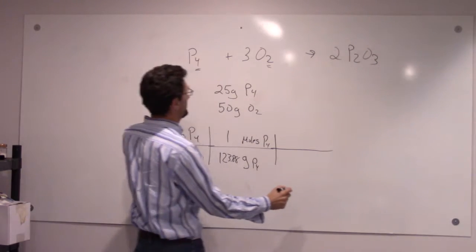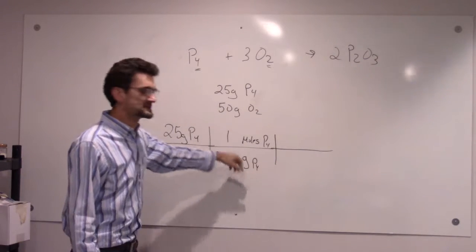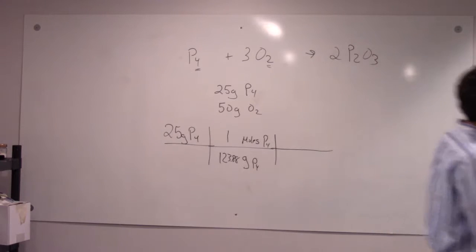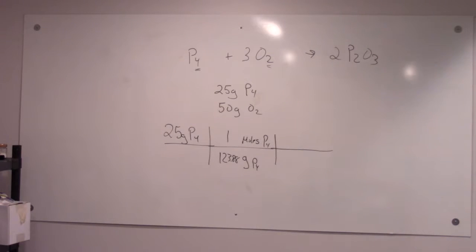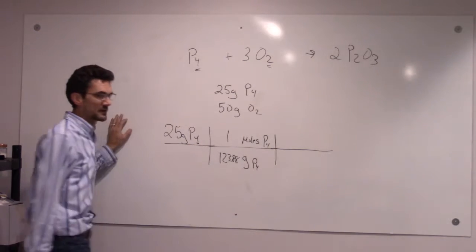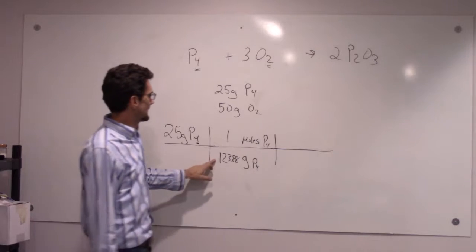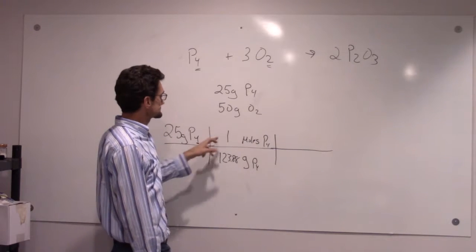Wait, real quick. The 123.88 came from phosphorus, which is 30.97, times 4, right? Because we account for significant figures. Do I? All right, my numbers are important. Well, you're inconsequential. Exactly.